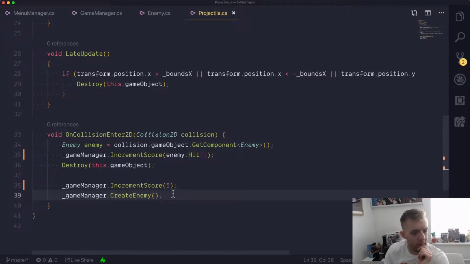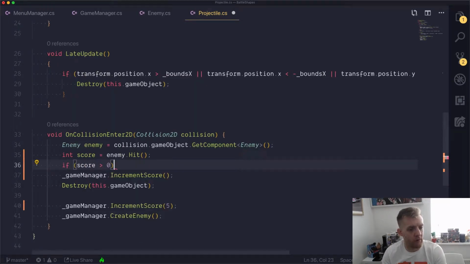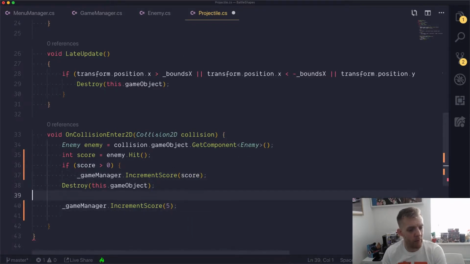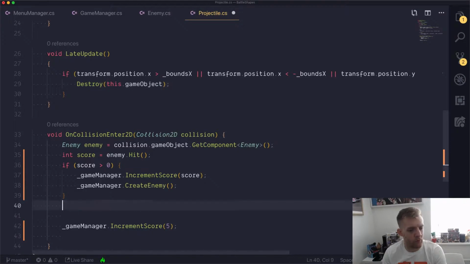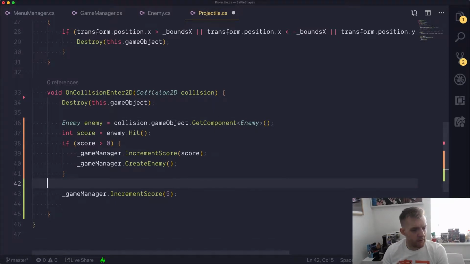which is interesting as well. So that means that even if you hit an enemy that requires 3 hits, if you hit them once, we're creating a new enemy. So we actually only really want to do that if they are destroyed. So perhaps actually if we do this in here and we say score equals that, and we'll say if score does not equal 0, which we know only happens when they're destroyed, and then increment the score by that, and we'll create a new enemy. Put the projectile destroying first, just to keep that nice and neat. Let's put that in there as well.